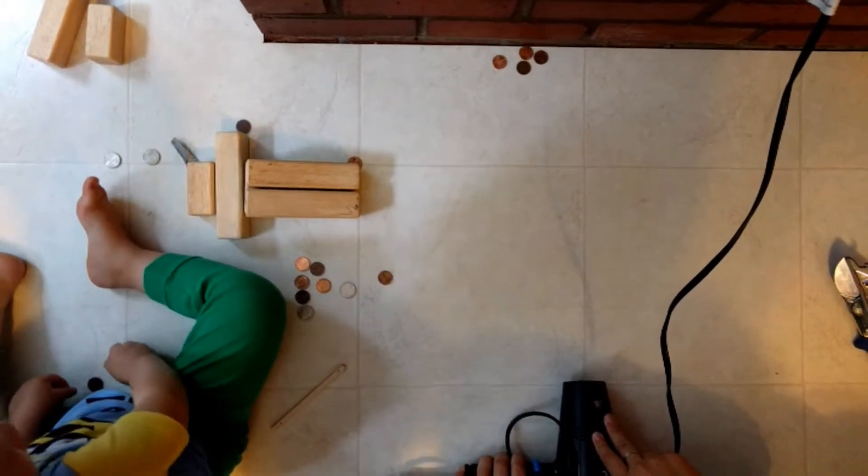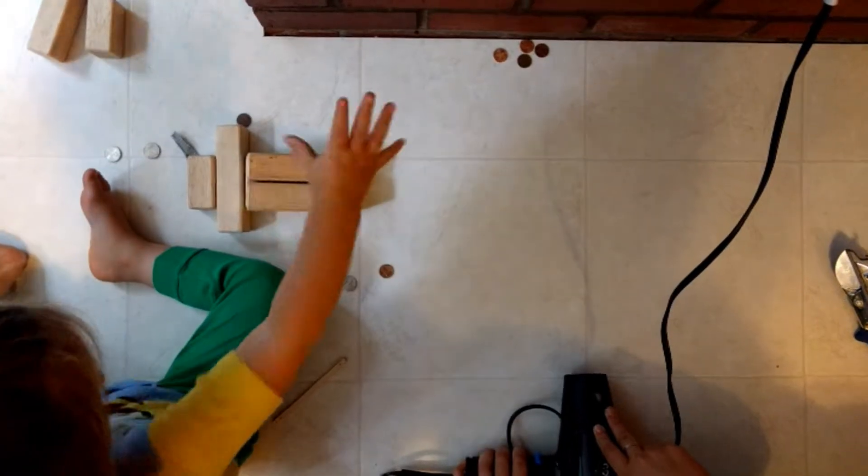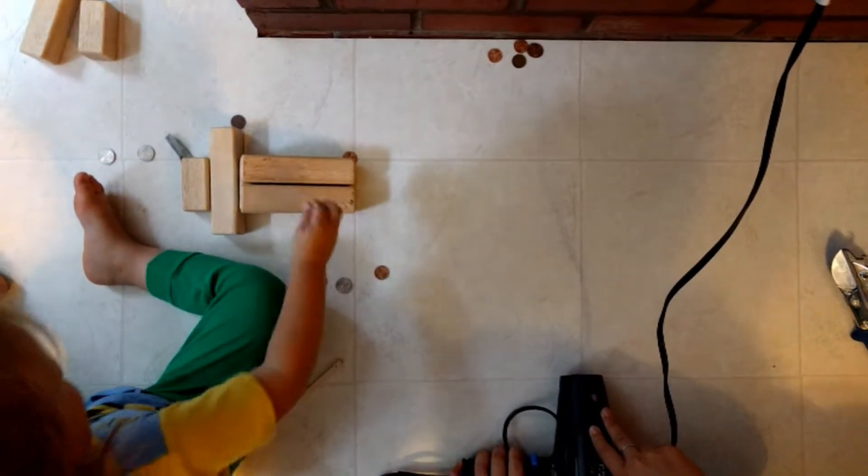One thing you want to make sure is that you drop the coins at the same spot on your ramp — you don't want to start some here and then some further down, because you want them at the same speed at the bottom. Drop the pennies and nickels from the same spot. Also, when holding your hairdryer, make sure it's hitting the coins as they go and that you're not moving it closer or further. That way you'll successfully separate your pennies and your nickels, which is really fun.